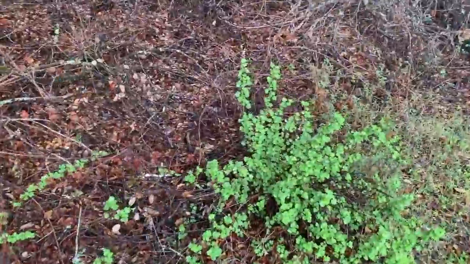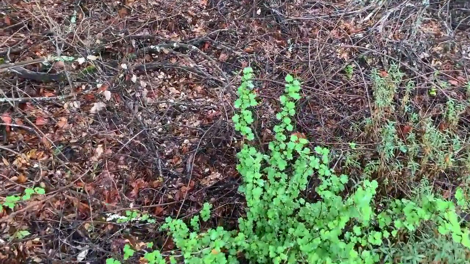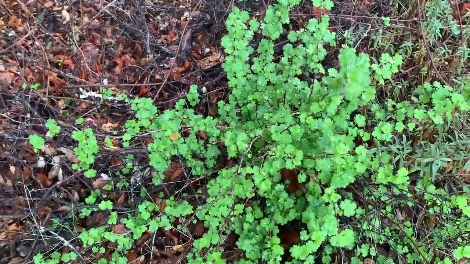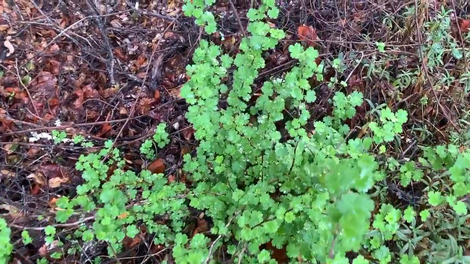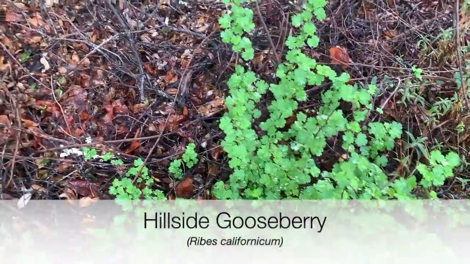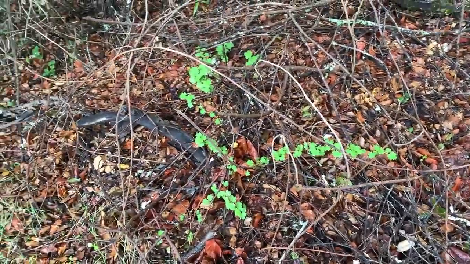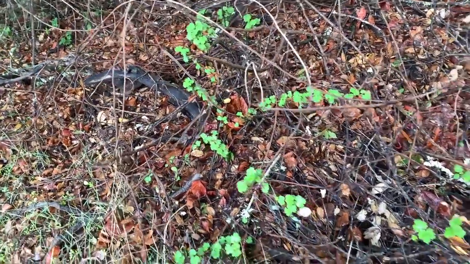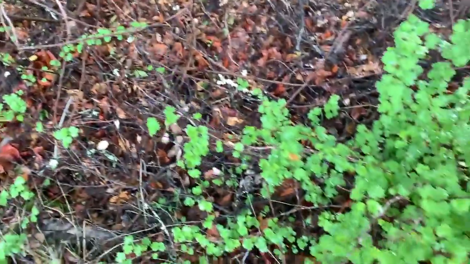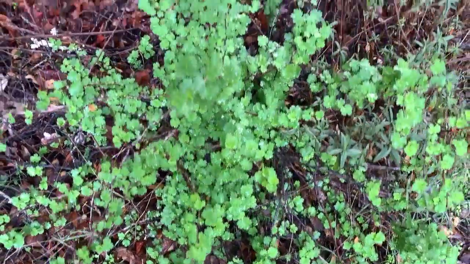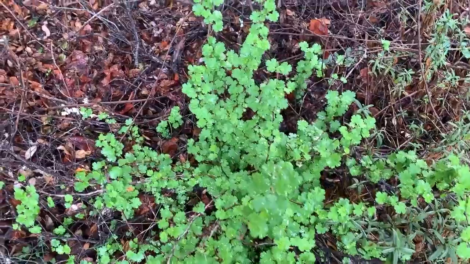Hi everyone. This is one of our last plants we're going to see today. This is a gooseberry. Okay, it's got a lot of lobes on it. And this is a gooseberry. You can see it spread all around the area here. This is a good food for animals because it makes a berry that gives the animals food.